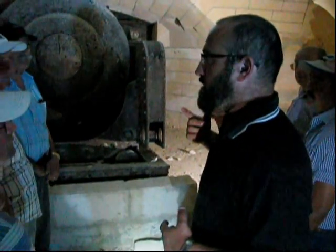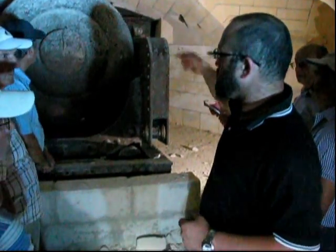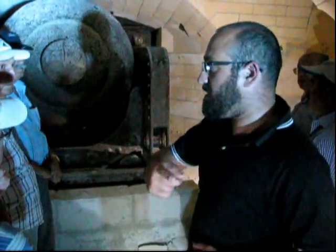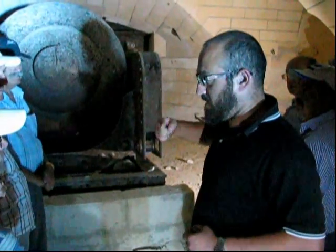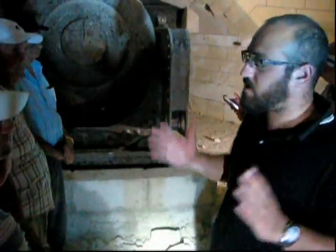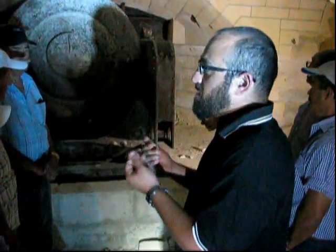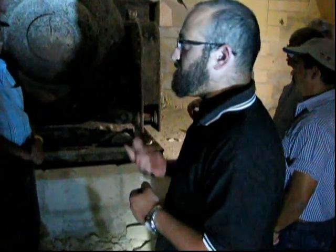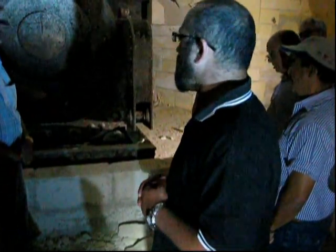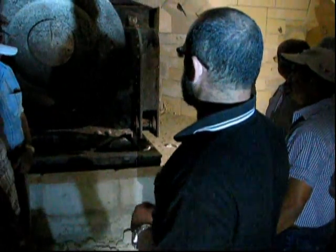You would have, for example, the worm, which would be used to check that the gun is empty. It would also be in a spiral shape to take out any remnants of the cartridge, because the gunpowder cartridge at the time would still be in silk bags, and so when burned, you could still have some debris, and if you immediately load the next cartridge, you would risk blowing up the whole gun.